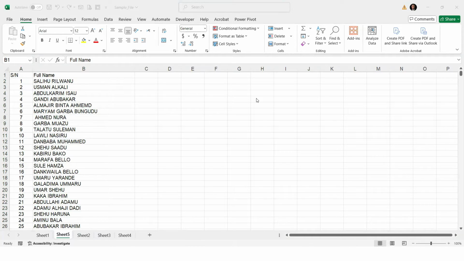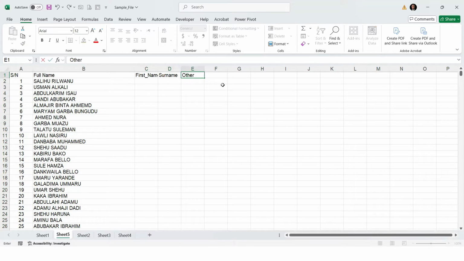So let's say we want this data of full name to be separate. Maybe we want to create first name, surname, and other name.